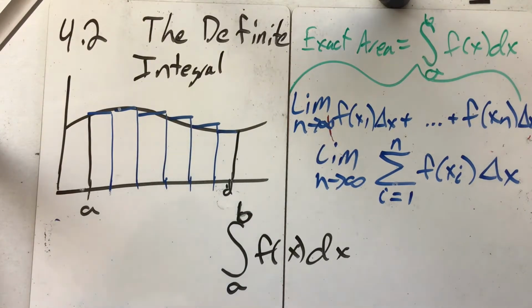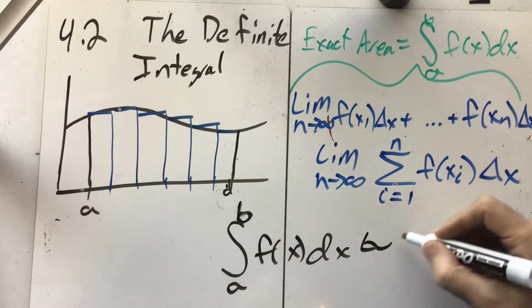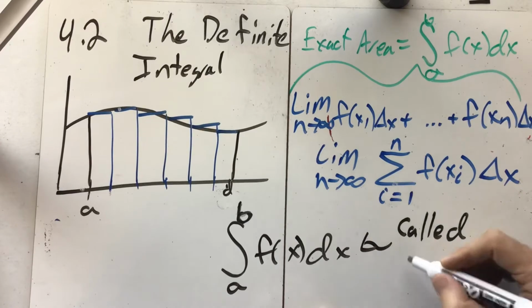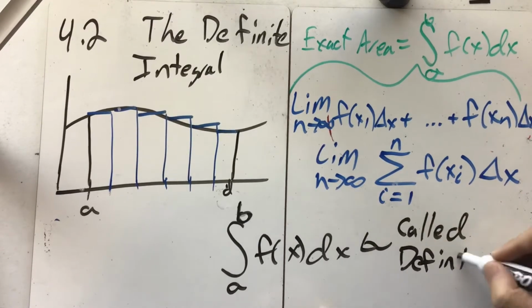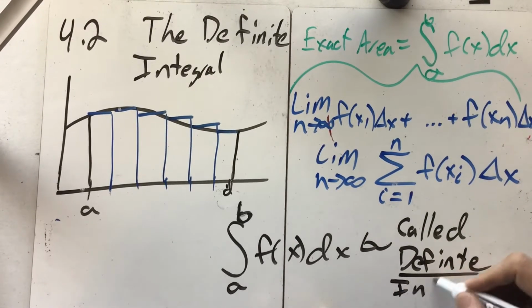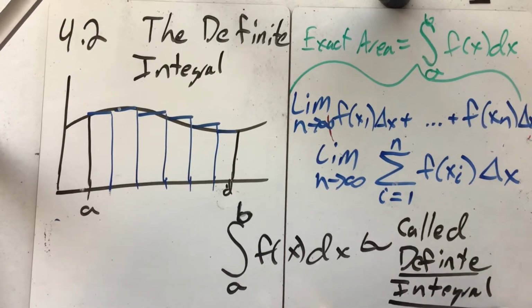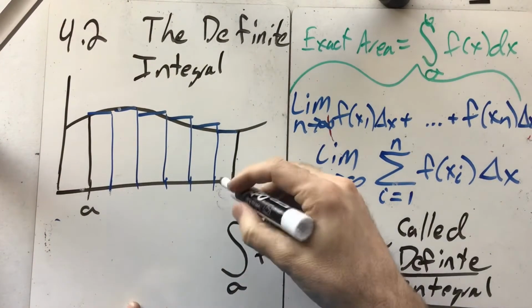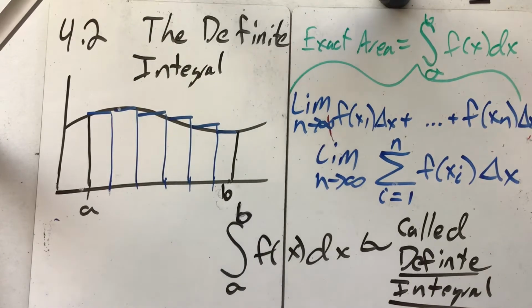Okay, so we've got this integral from a to b of f of x dx, which is how we write down the integral. So this is called a definite integral. The reason why it's called definite is it has these numbers telling us when to start and stop. We will have a slightly different version of this later that we give a little bit different names to. But anyway, this is a definite integral.